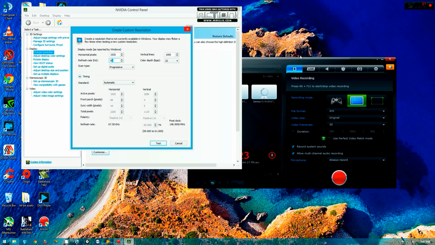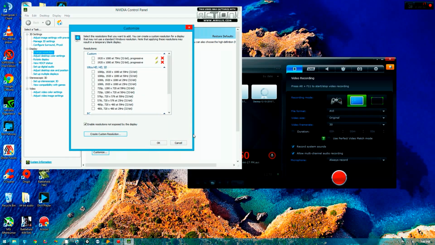Now, if you're an AMD user, I am not sure how to do this on your video card. There is EVGA Precision, and it has something called pixel overclocker, but it does not work that well on Windows 8.1, so hence I do not have it. So yeah, that's one of the tips I wanted to give you.